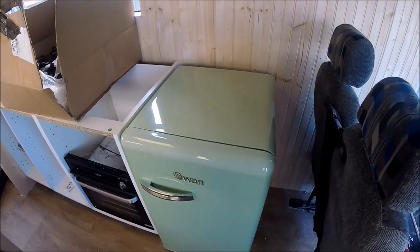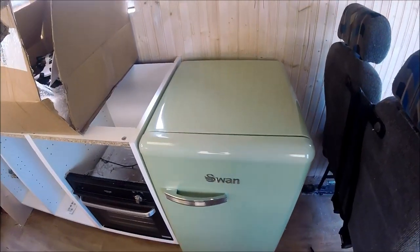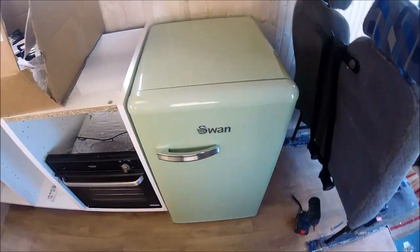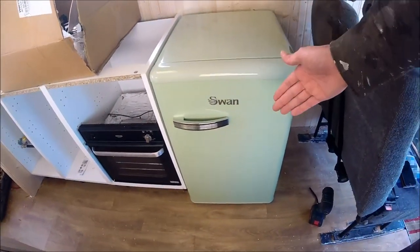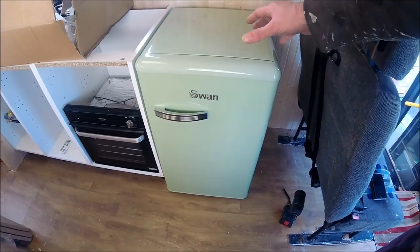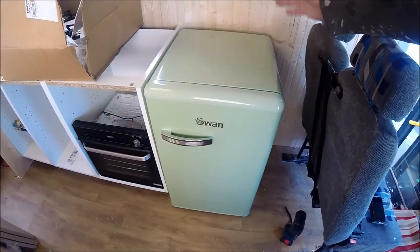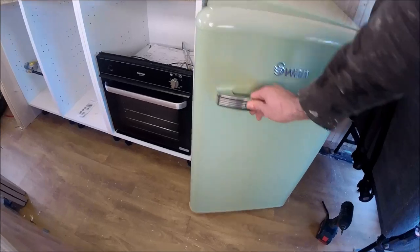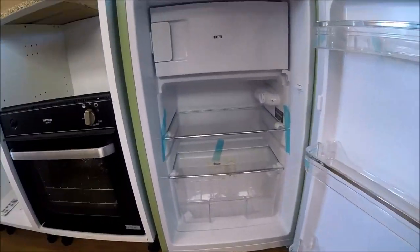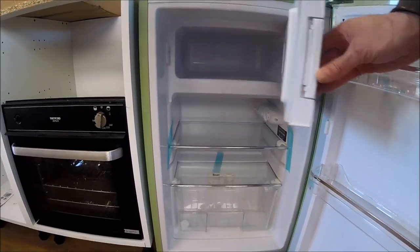Right guys, and that is the 12 volt Swan fridge that I've just unboxed. This is roughly the position it's going to be going in. This is a full 12 or 24 volt compressor fridge. It's not an absorption type, it's not a 240 volt household one, although it is a household size. And as you can see, if we open it up, it's a full size, brand new fridge with a full freezer compartment in the top as well.